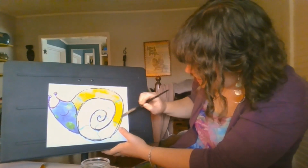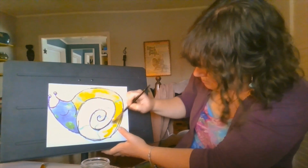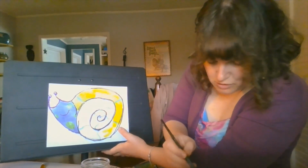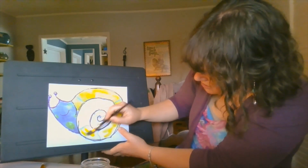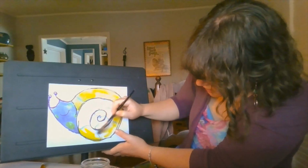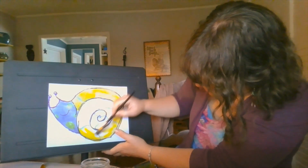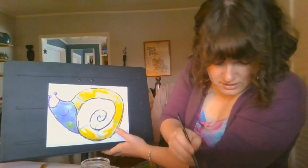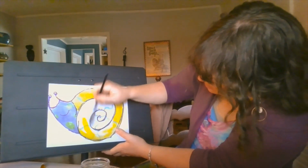Beautiful song. If you are one of my older kiddos, you've probably heard us sing that before, at least in our fifth grade class we have. And our choir has sung it before. Let's see. Adding some more yellow.